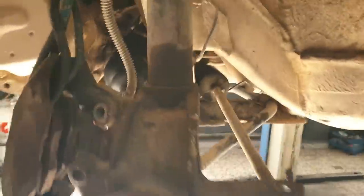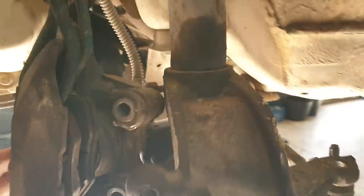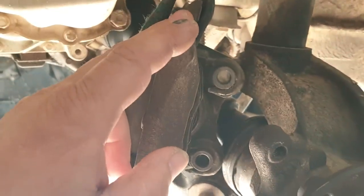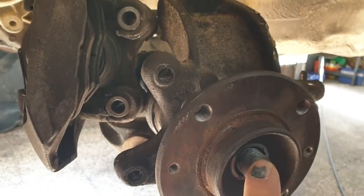So here's where we're at the minute. Hub's on, so the bolt's still up, check what to go on, disc, caliper carrier, all bolted, needs to be bolted up, and of course the hub nut.